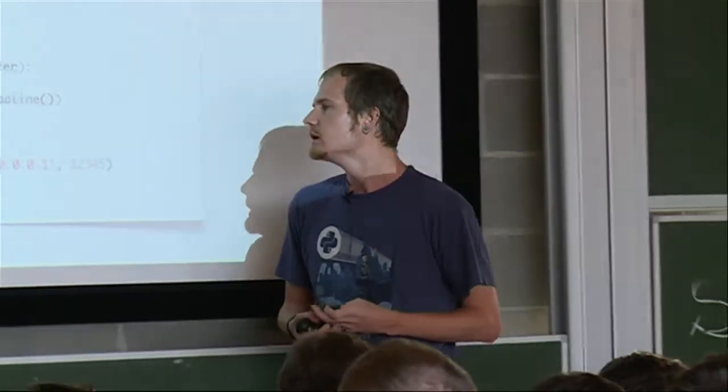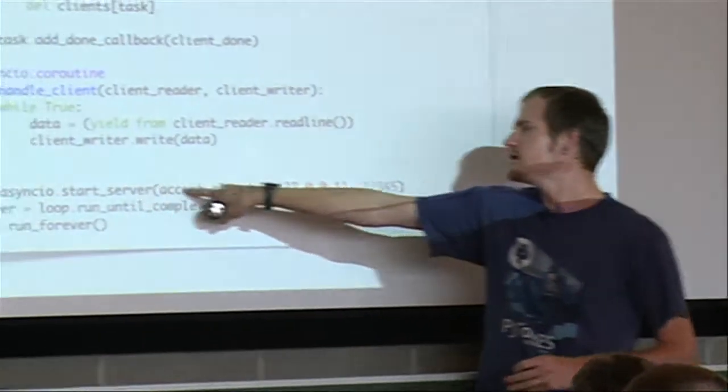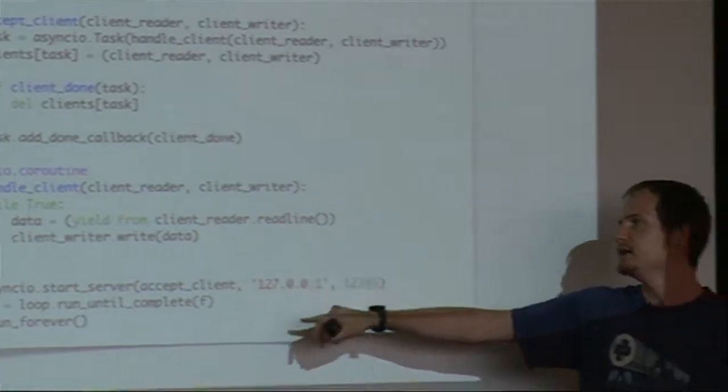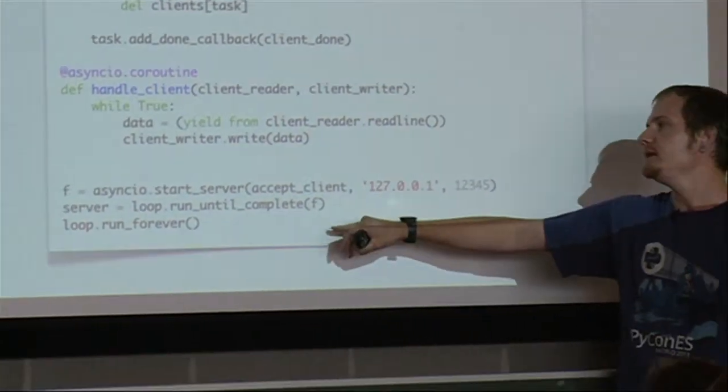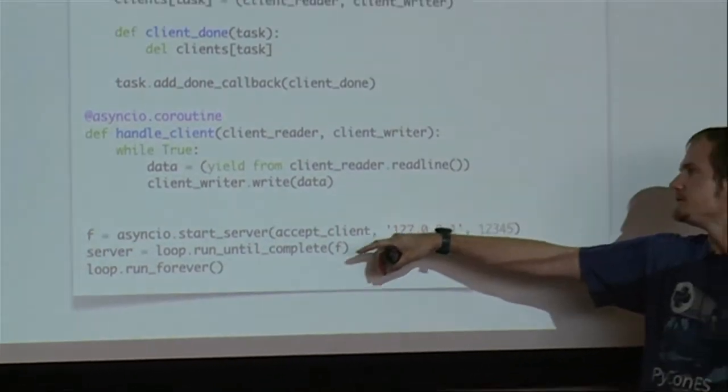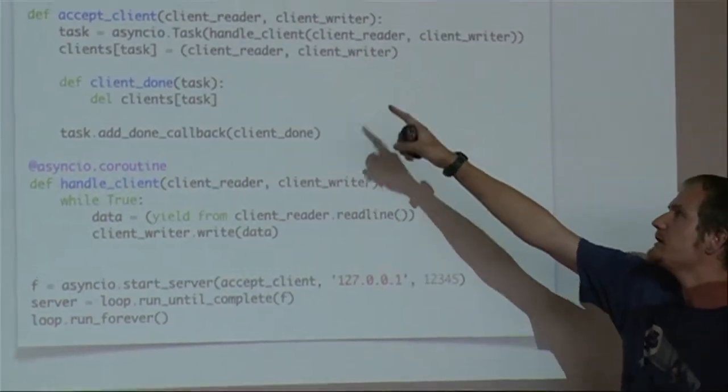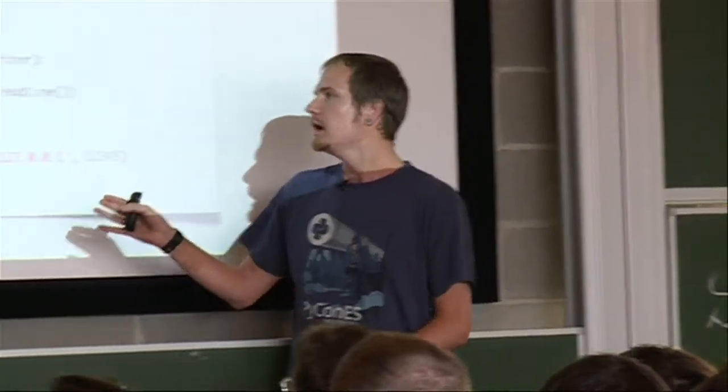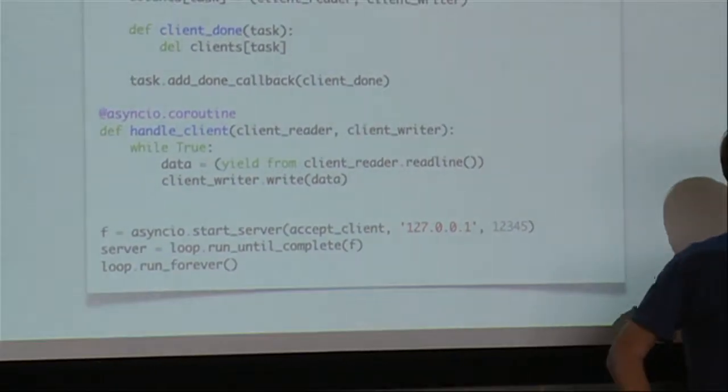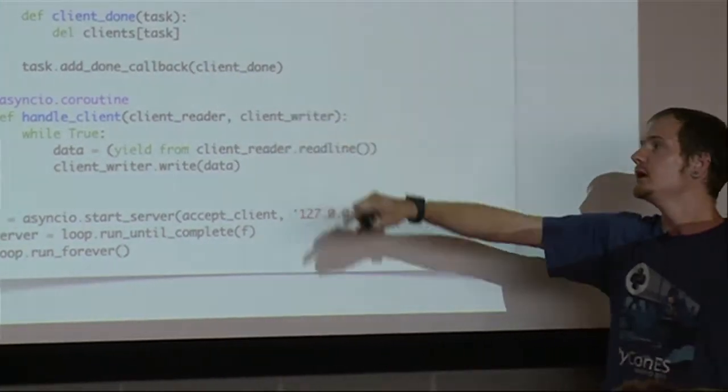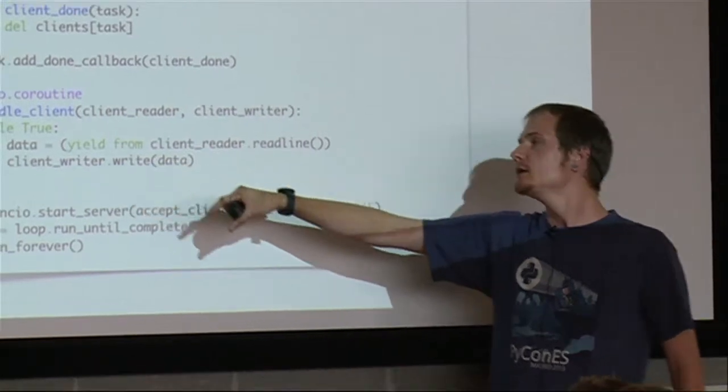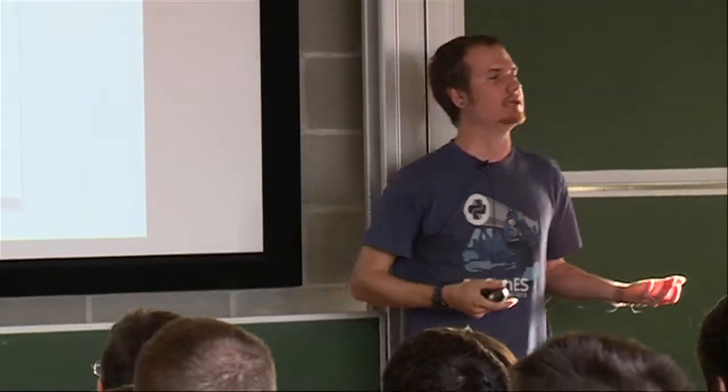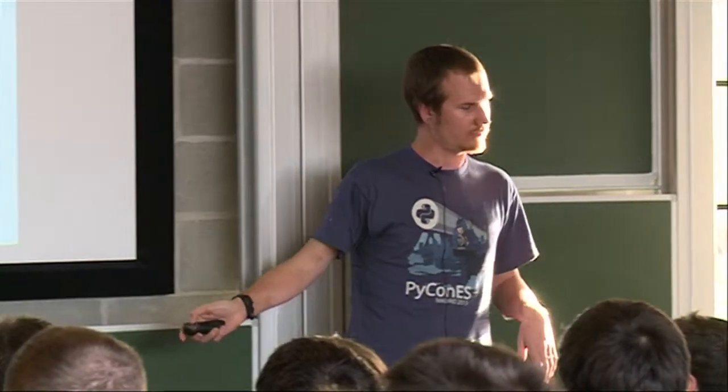So here's an example of using those. Let's say we call start_server here. This will return future to create a server listening on this port. We run_until_complete, and at that point, we're already running, so we run_forever. We're ready. Now, when we get a connection on accept_client, we create a new task to handle the connection for this client. This would be like, okay, I will handle each connection on a different task. We would use the add-on callback, because it inherits from future, which is the same, to basically do some cleanup. And then the task will run the handle_client coroutine. And here we would just read from the client over and over again, and then write data on it. Basically, it's an echo server, a concurrent echo server.